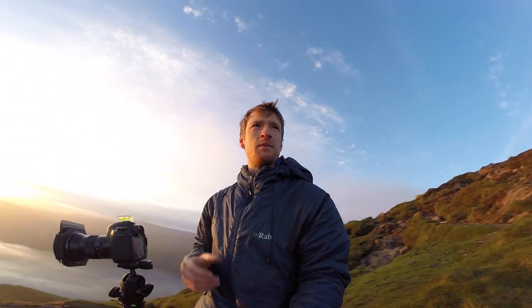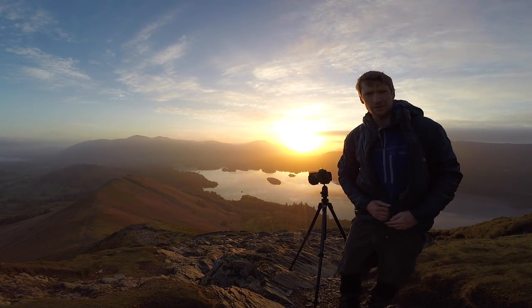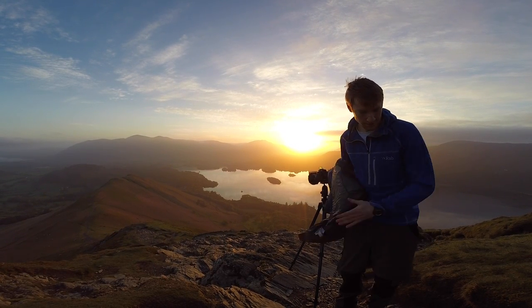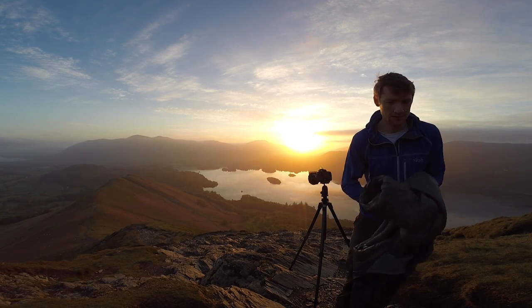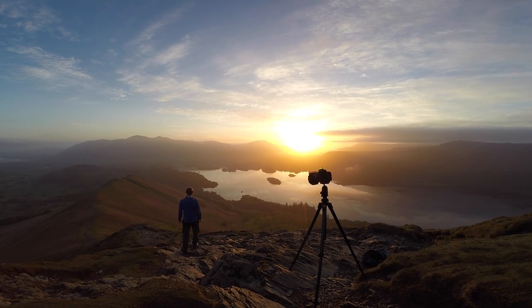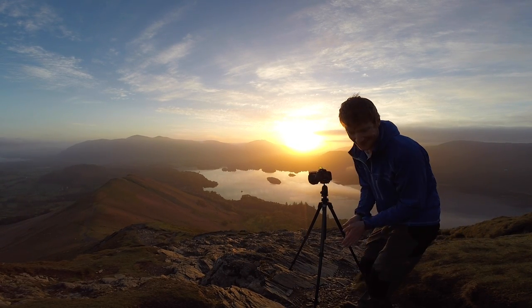I'm loving the atmosphere actually. I was a bit concerned with all the haze because usually landscape photographers like a bit of clarity and some nice crisp clean light. But this morning we're getting a lot of atmosphere, so that's equally as enticing. What I'm going to do now is add the human element and go and stand in shot — see if I can add something else to the foreground to make it a bit more interesting. Yes! Self portrait.